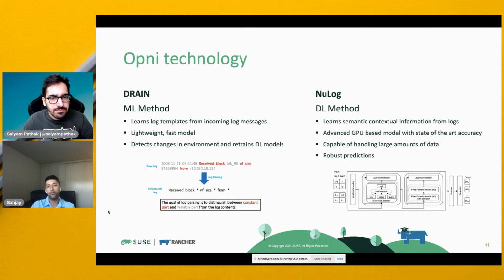There needs to be a GPU for your inferencing. And so we're developing a GPU management tool, which will basically be able to handle both training and inferencing. And it's going to be able to share one GPU. And we're also experimenting with a third model, which is going to mimic our deep learning model.